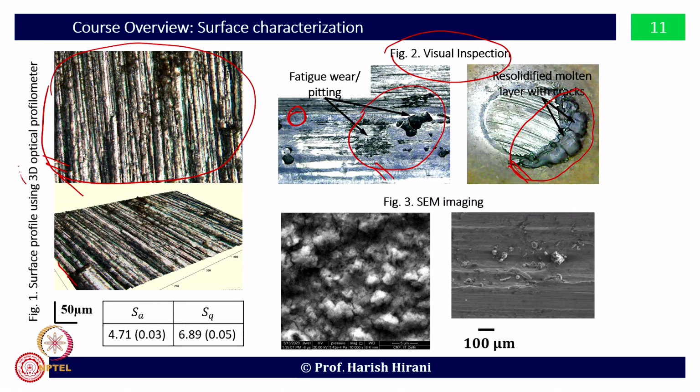Another one: sometimes we use a costly technique, a 3D optical profilometer. That is only required when we know the surface roughness is very critical and we need to find it out. Otherwise, we can do 2D surface roughness measurement at 4-5 locations, and we can generate the 3D profile from those 3-4 images itself. So, we need to know how to utilize available resources in a more effective manner, and that will come when we understand the science in depth, and then we know how to bring practicality into this.